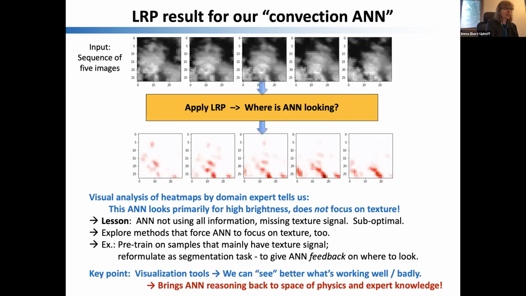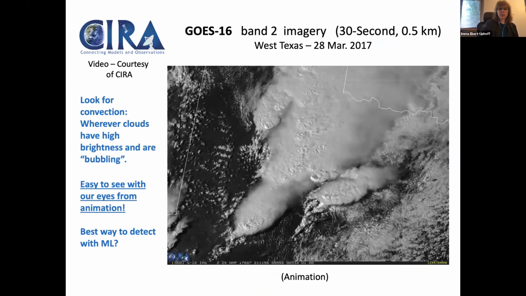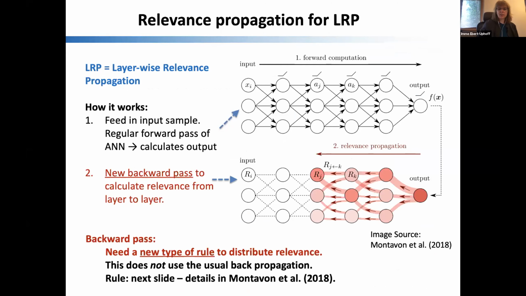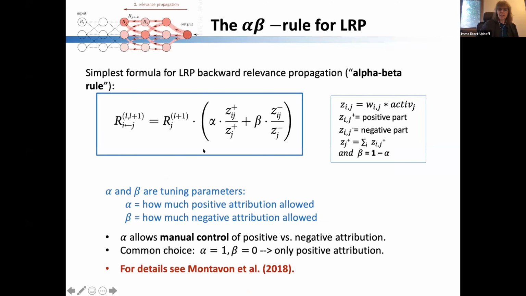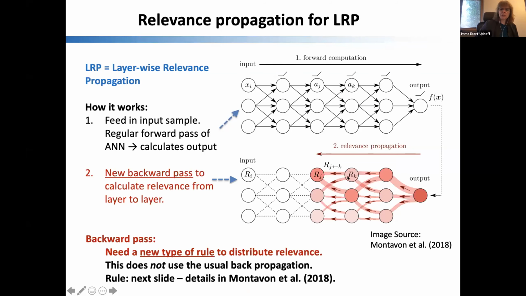How do you distribute the relative relevance values to the individual neurons? I think what you're asking is how does LRP figure this out? And I will point you again to the Montalban paper and also to this slide over here. So really, this is the method over here at the bottom, combined with this rule that figures out how to redistribute the relevance.